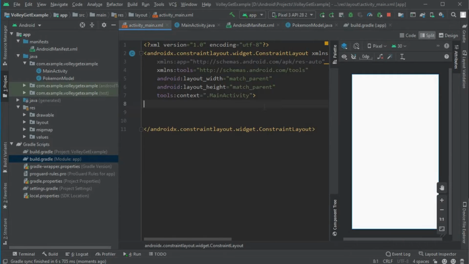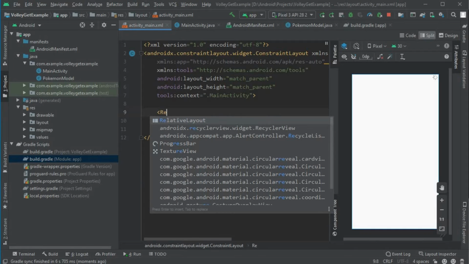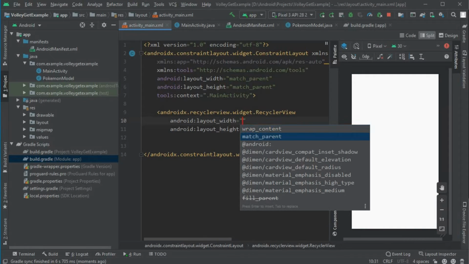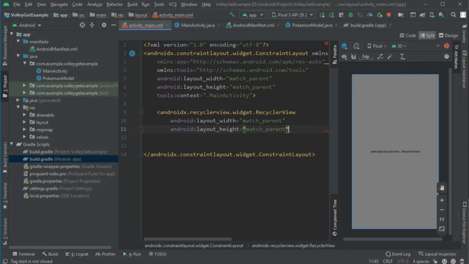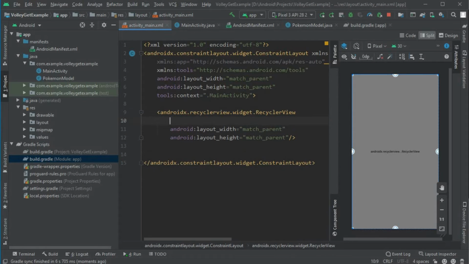Alright, now inside the main activity I'm gonna add the recycler view, match parent and match parent, and I'm gonna name it recycler view.